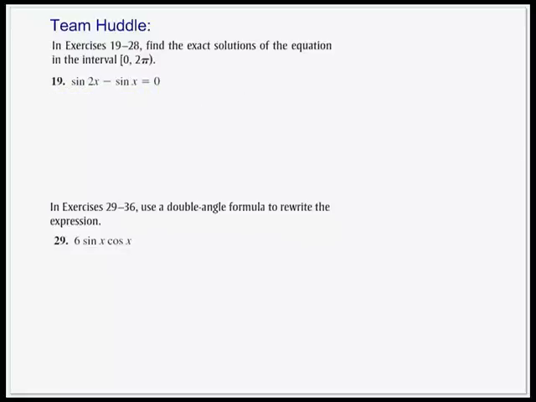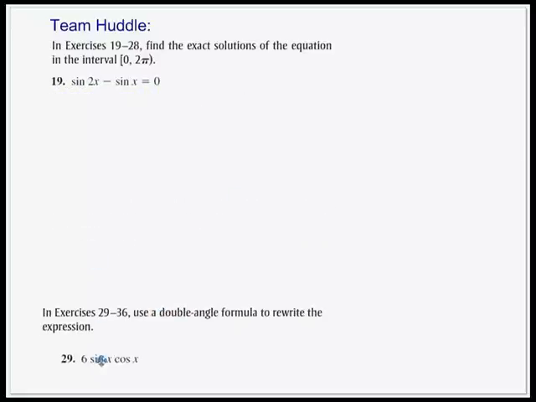Okay, let's give this first one a shot here. We got sine of 2x minus sine x equals 0. At first thought you might think, can I factor a sine of x out? No, we can't do that. This is an apple with a 2x and this is an orange with an x. Apples and oranges can't be factored out. But we can do something to make them look more similar. We can replace this sine of 2x with 2 sine x times cos x. And then we have this other term, minus sine x equals 0.